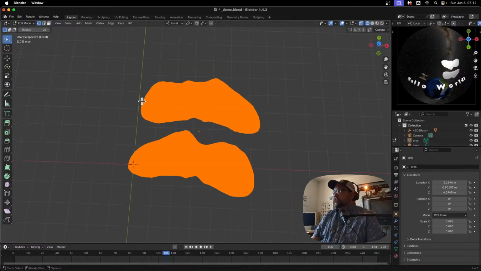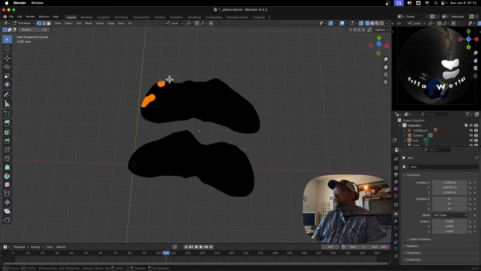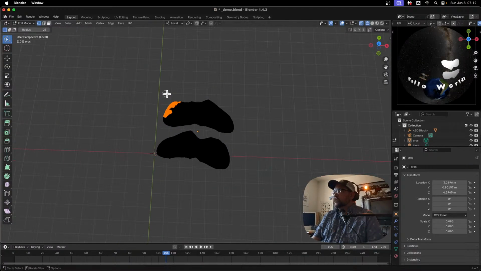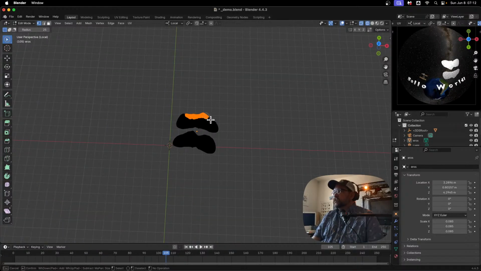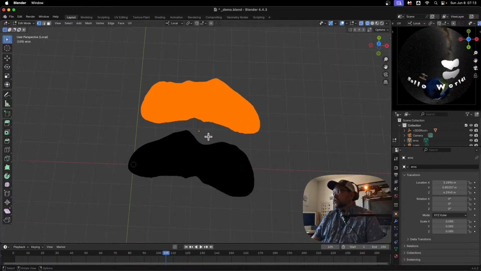Circle select. There we go. Okay. I can zoom out and I can select big swaths of this one, which is the one I want. And hopefully I got it all.